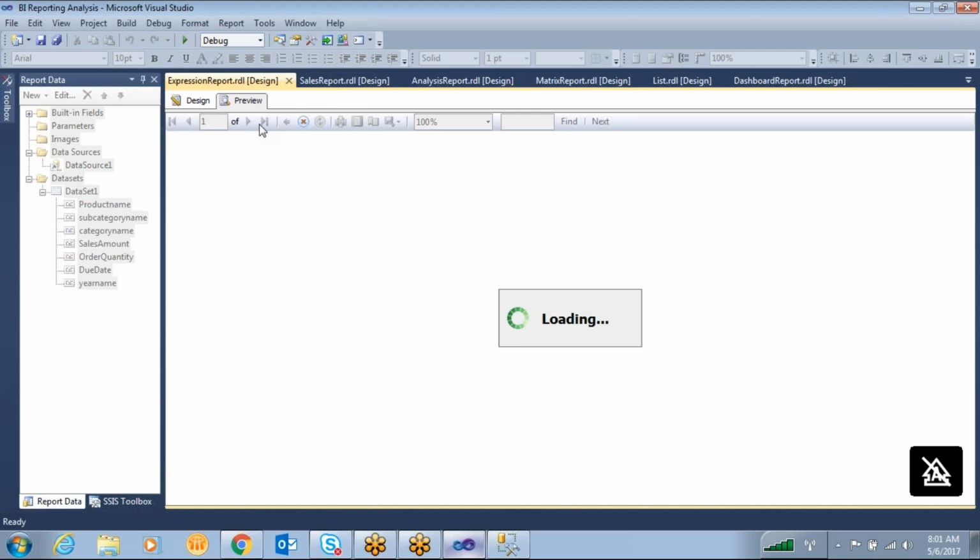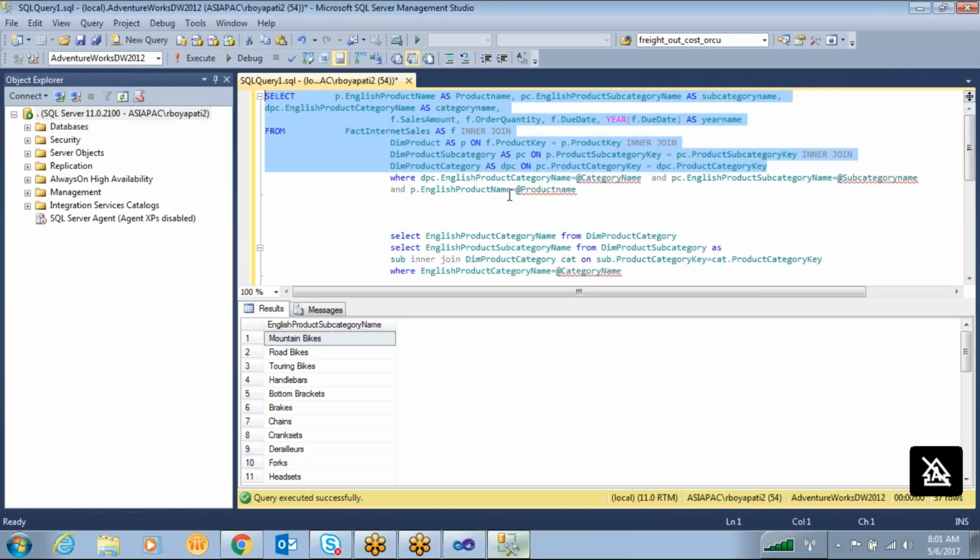So why is it impacting the performance? Because you should try to avoid writing functions inside SSRS. Normally if you want to fetch the month number, you can fetch the data from SQL Server as well, by writing a month function over here. That time it will give the best performance. How will you get it?